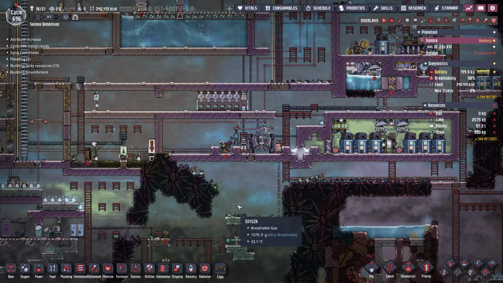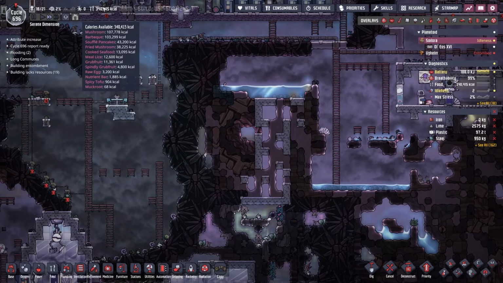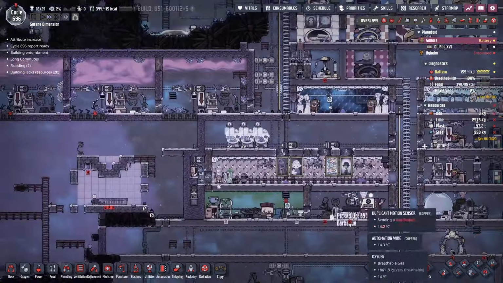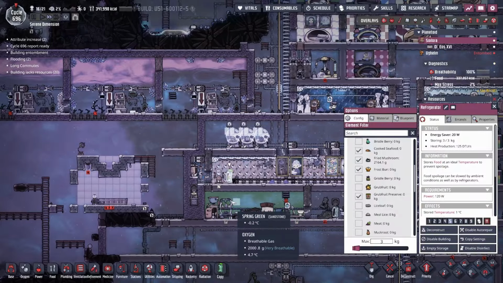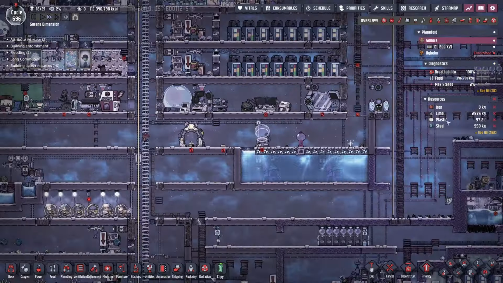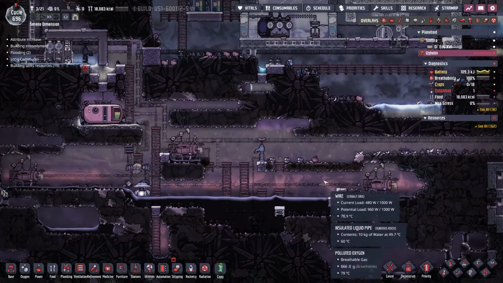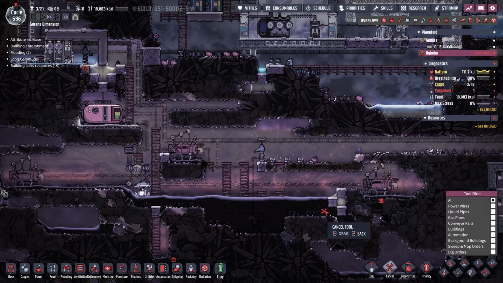Yeah, I think we might change the food source soon. This has been steadily going down more and more. I think it's probably because we've had too much in here, but hopefully that slows it down. Look at all of that. It's great. So much crude oil.